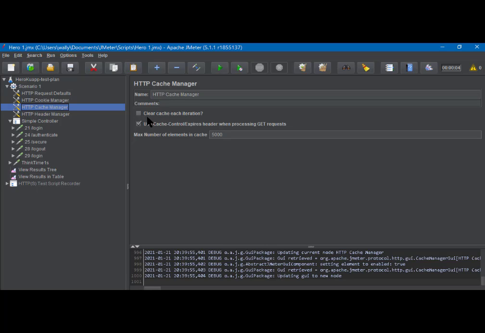Whereas in JMeter, if I don't check this box and I have multiple virtual users testing, then they're all using the same cache. So I can emulate that with this button here. Okay, enough about the Cache Manager.